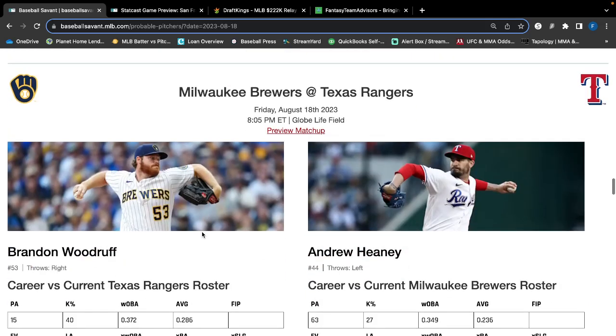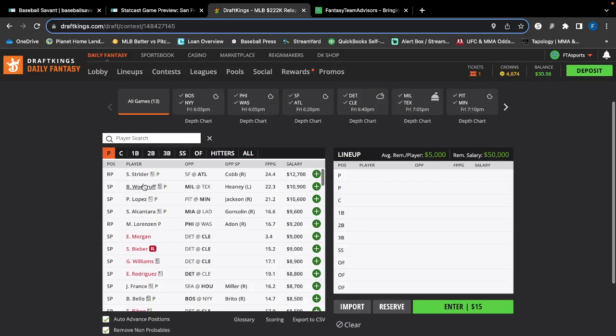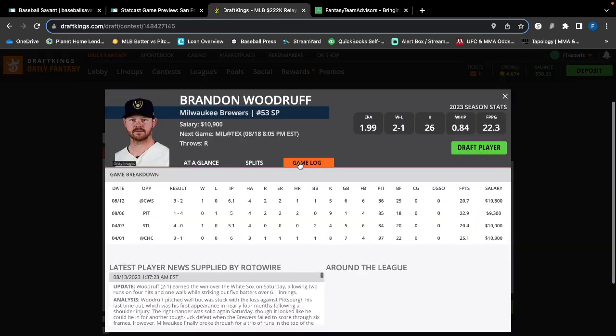Brewers at the Rangers, you've got Brandon Woodruff versus Andrew Heaney. Woodruff, 15 plate appearances, so not much. Heaney, 63, so kind of in the middle there. So looking at Woodruff, he's the second highest priced pitcher on the slate.